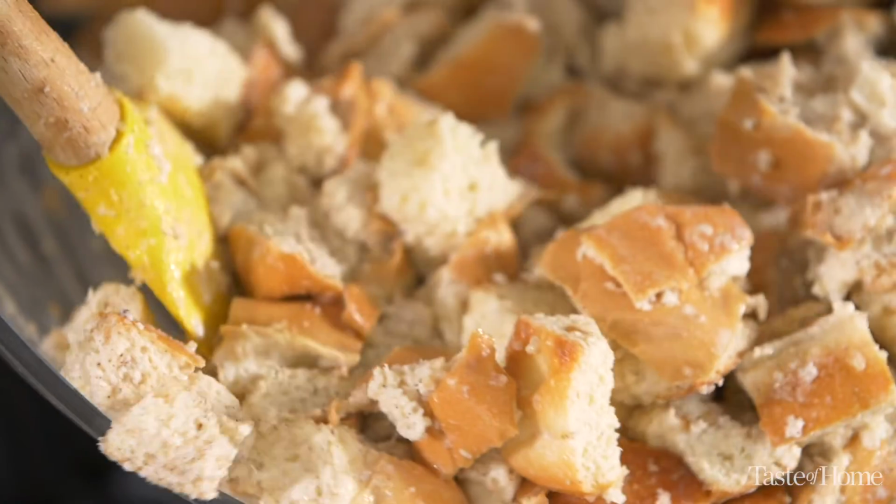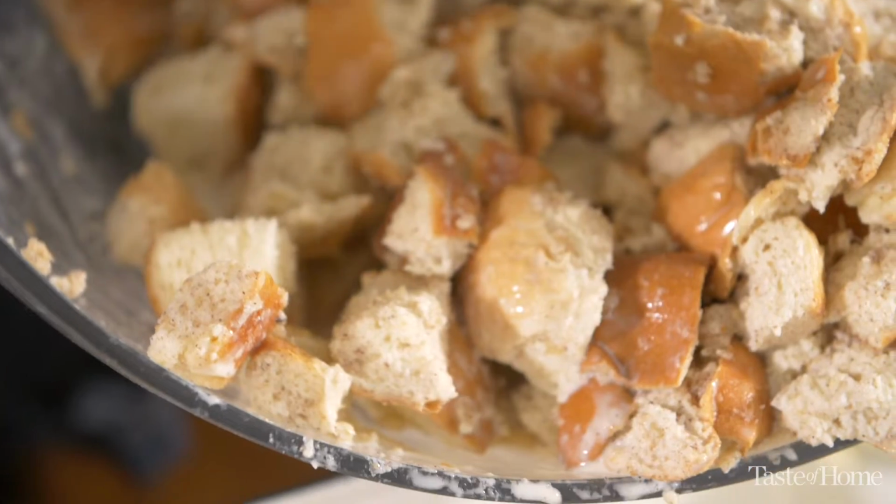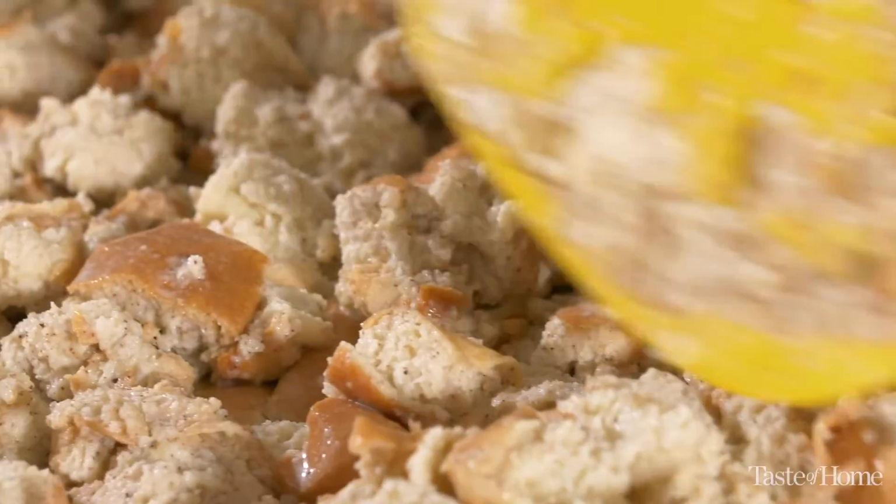After we toss the cubed bread with our custard mixture, we're going to let it rest for about 15 minutes. You want that good custard to soak into those bread cubes.